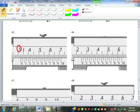But we read the main scale of the vernier caliper at the 0 of the vernier scale. So this right here is 31, 32 point, we see what lines up down here. Looks like this one lines up, right? The 6. So that's 32.6 millimeters.